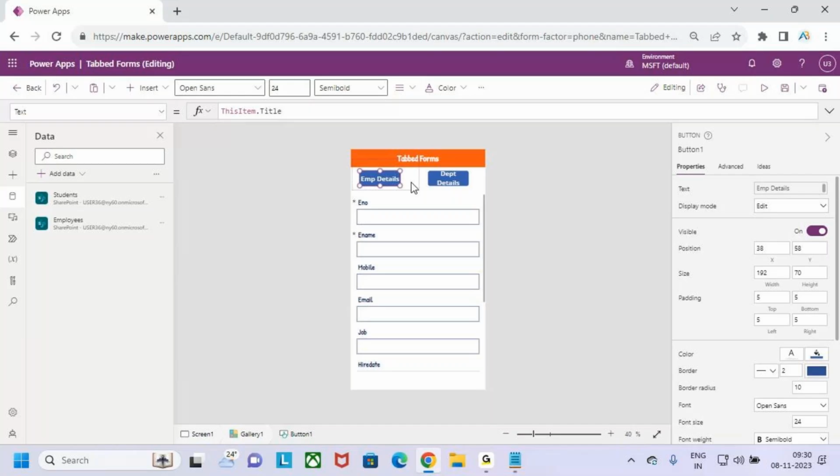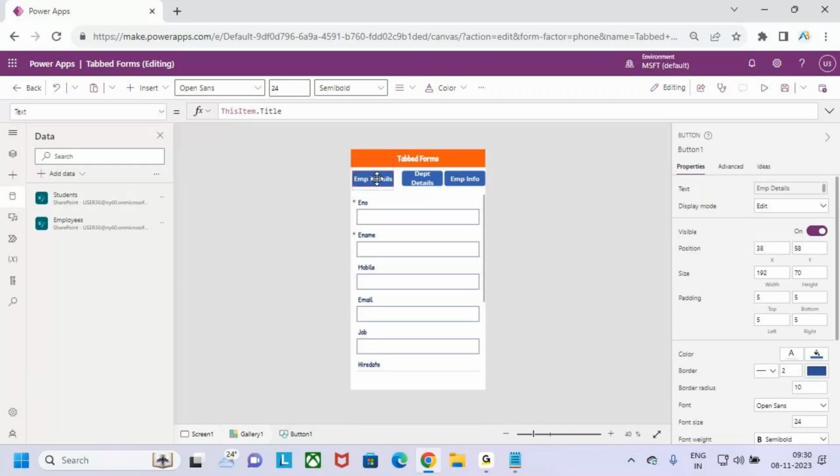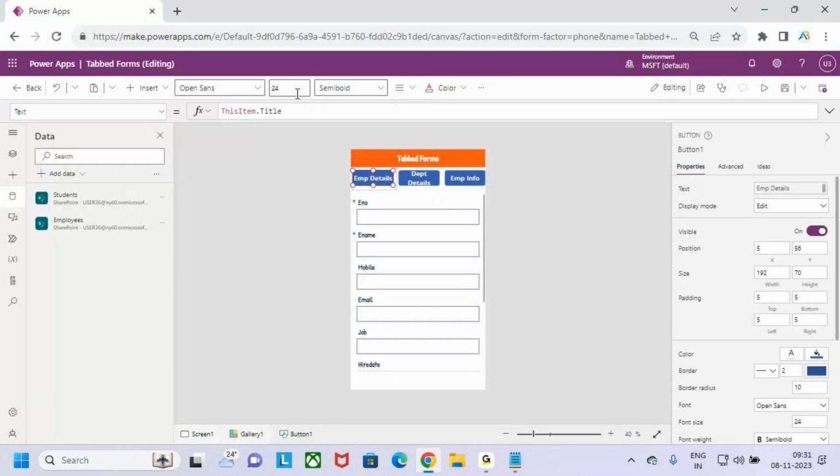Also I'm not able to see all the tabs. Let me reduce the size here, guys. Now we are able to see all the tabs. Let me adjust it. Let me keep it as 20 itself. Fine. Now it looks good.